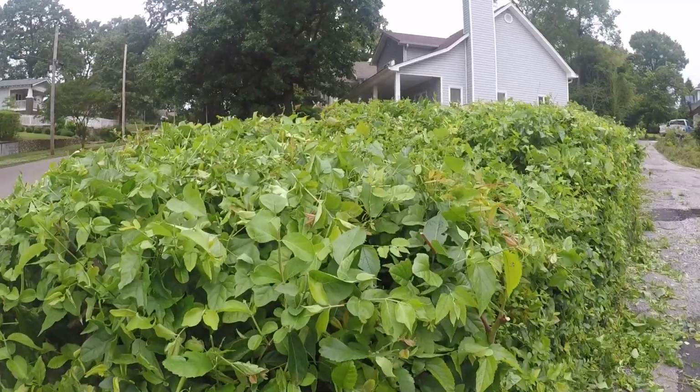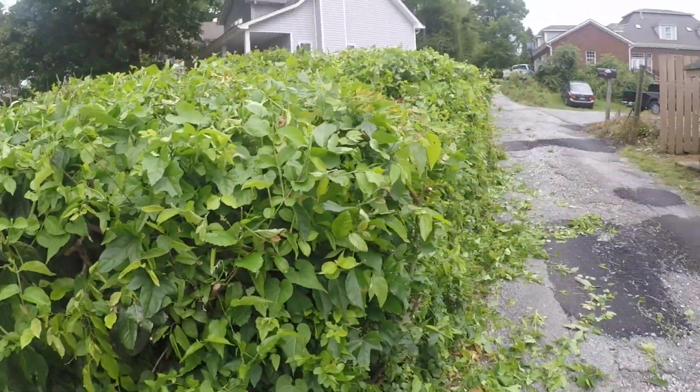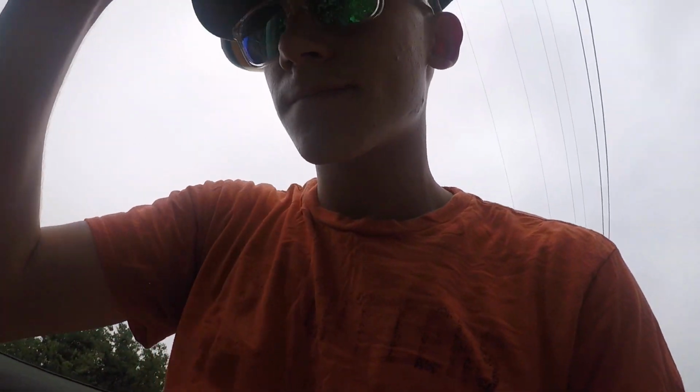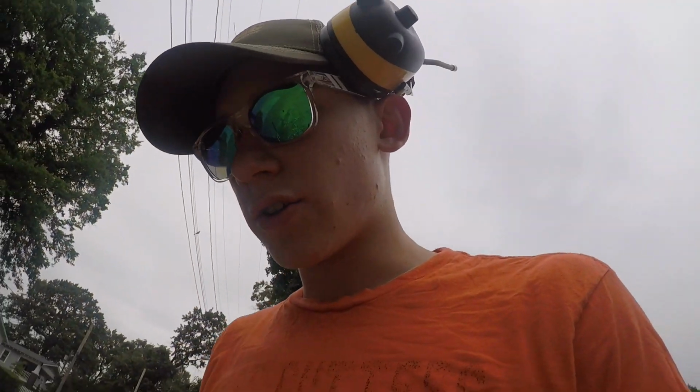The new hire is in the back trimming. Sorry, a loud truck. He's trimming. I'm about to finish these bushes. He blew off the sidewalks before because I'm not mowing today. I usually mow when I cut the bushes, but it's not tall enough, and I didn't get it last time. So he blew it off just to make it look nice, good for the customer.